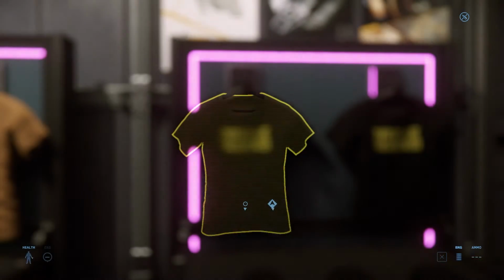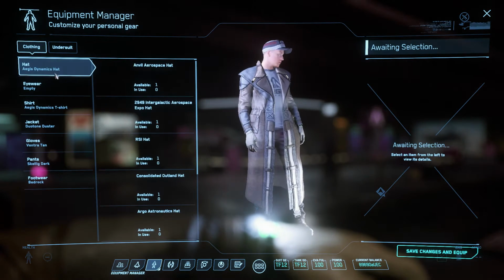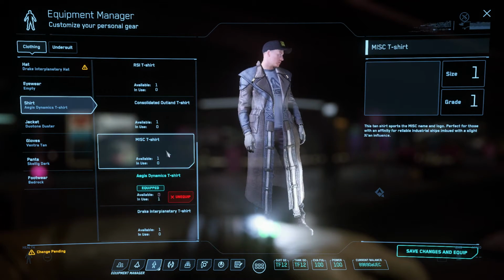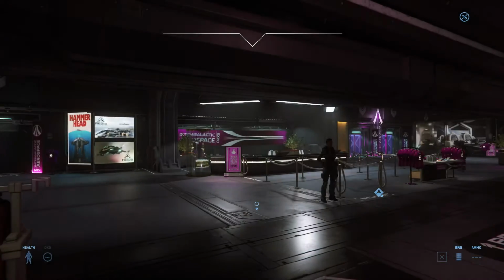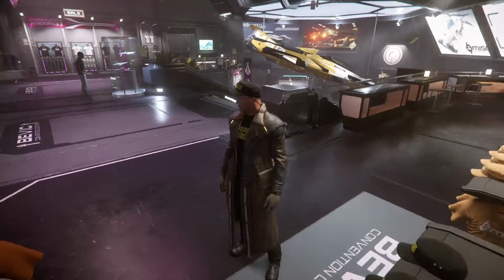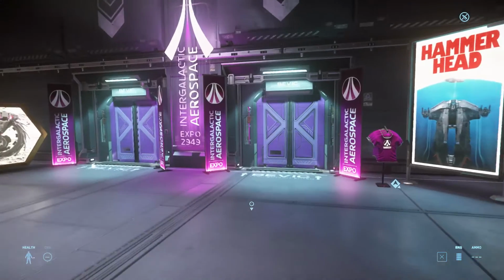I really like Drake Interplanetary, but then again, I'm kind of biased. I currently have a Cutlass Black as my account ship. Drake Interplanetary. There we go. Nice and dark. Let's go into the Expo.